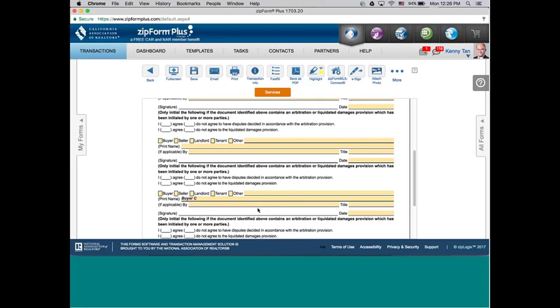That's buyer C's name. Now, if buyer C is a corporate entity, such as an LLC, you may put the manager for an LLC, and then you put, let's say, ABC LLC.